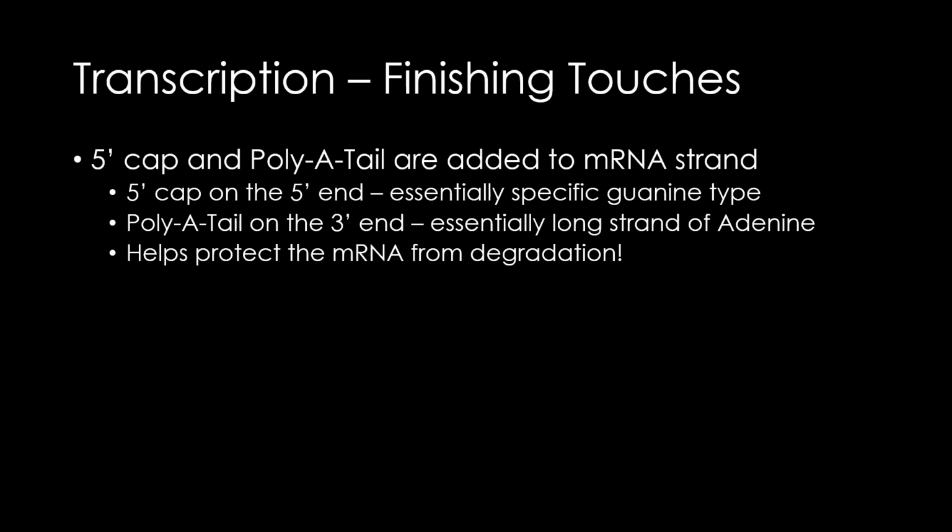Transcription finishing touches. Before the mRNA can leave the nucleus to be translated, a few more steps have to happen. First, a 5' cap and a poly A tail are added to each end of the mRNA strand. The 5' cap is a specific guanine type cap, and the poly A tail is essentially just a long strand of adenines. The cap and the tail help protect the mRNA from degradation.